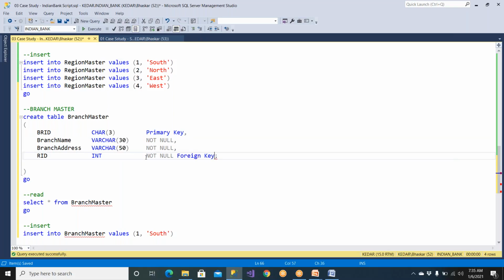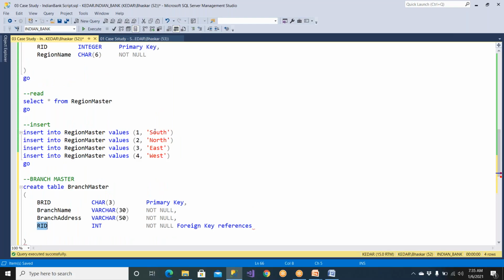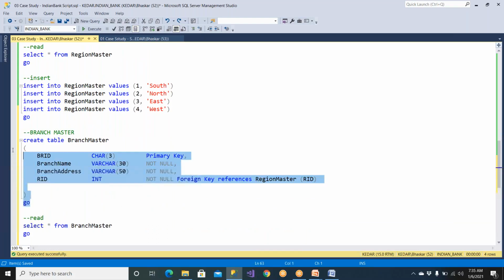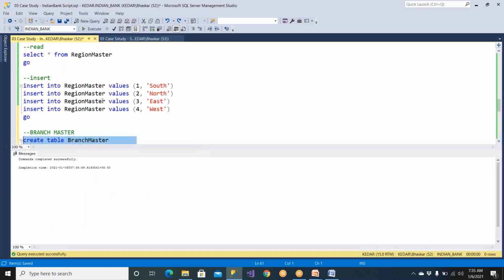And foreign key. So how do you write the foreign key? References. So branch has to be part of some of the regions. Clear? So which is a RID. RID means region ID. This branch belongs to South region, North region, something like this. So you need to say copy, references this table of region ID. Clear? So this branch may be in South region, North region, or East or West. So region ID means you need to create this table, insert the data. Now you can create this table. These two tables are linked.